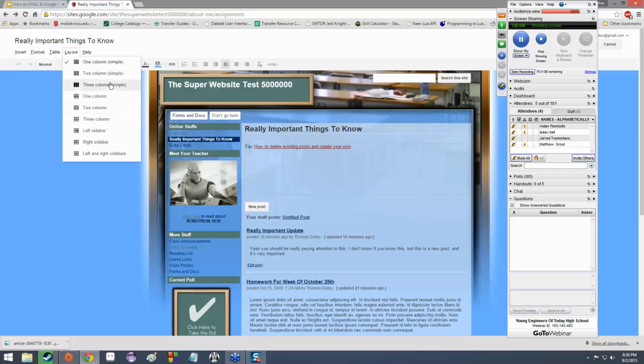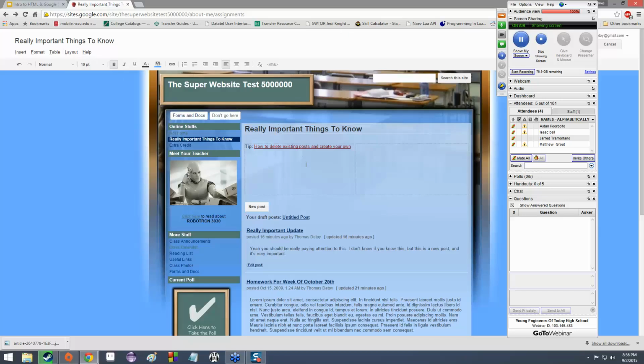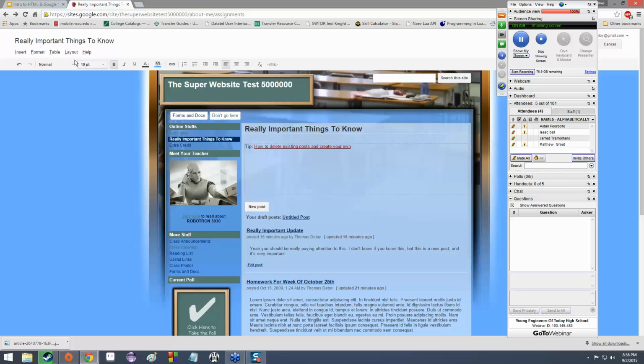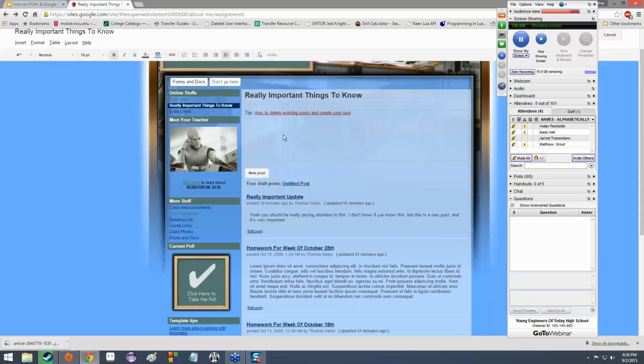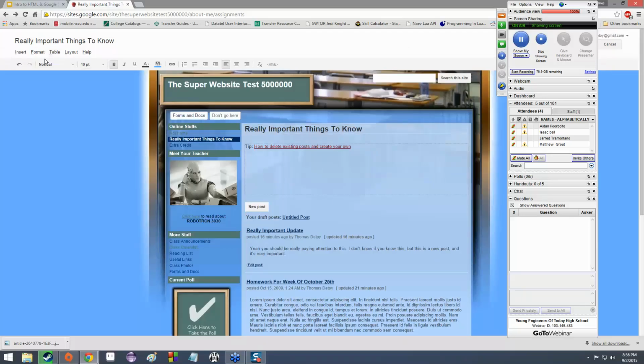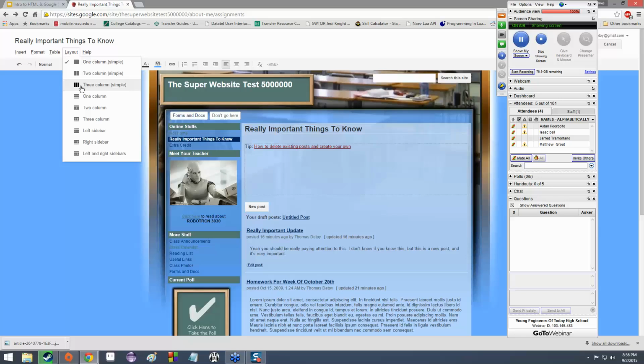Layout allows you to affect the layout of the page, so we can add in 2 columns, and I don't actually have anything selected there. But if you wanted to do more of a newspaper column style, you could have 2 columns, one on either side, all filled with information. If you had a lot of information you wanted to convey on a page, I wouldn't recommend going necessarily 3 columns, because that's a lot of information all on one page.